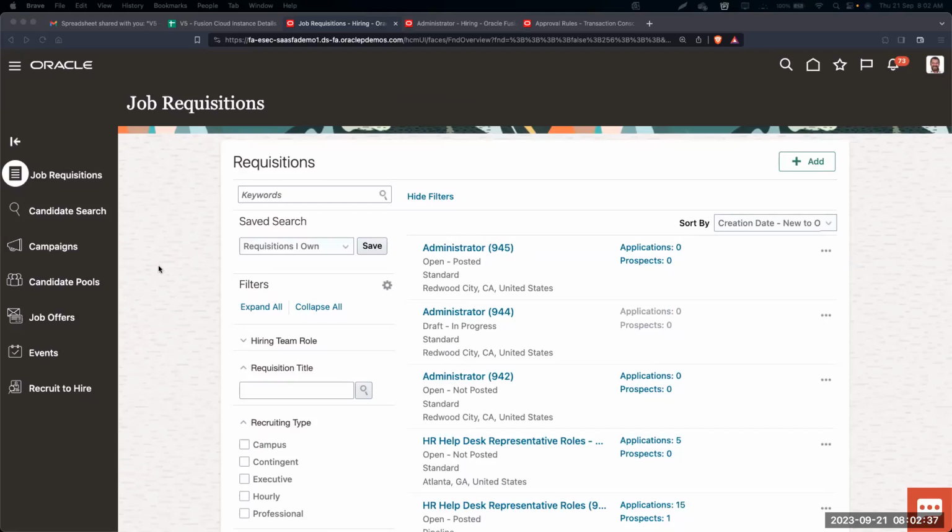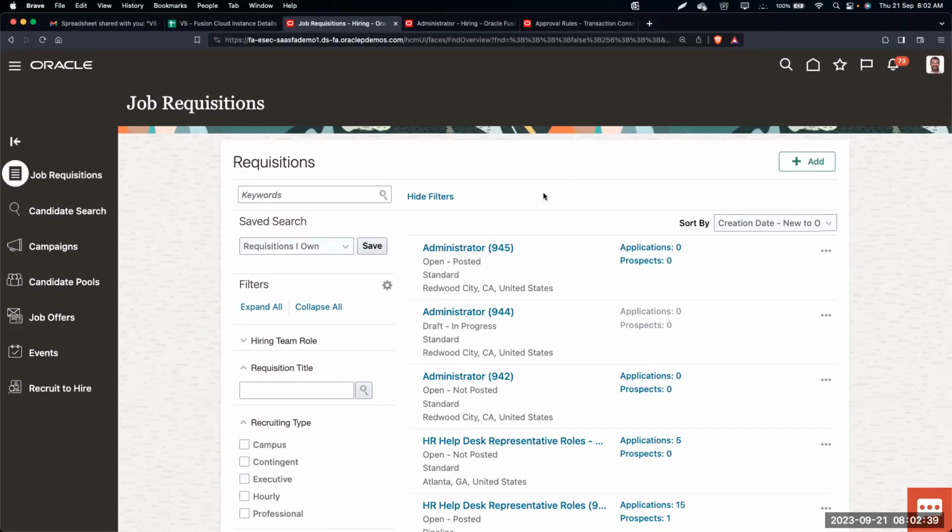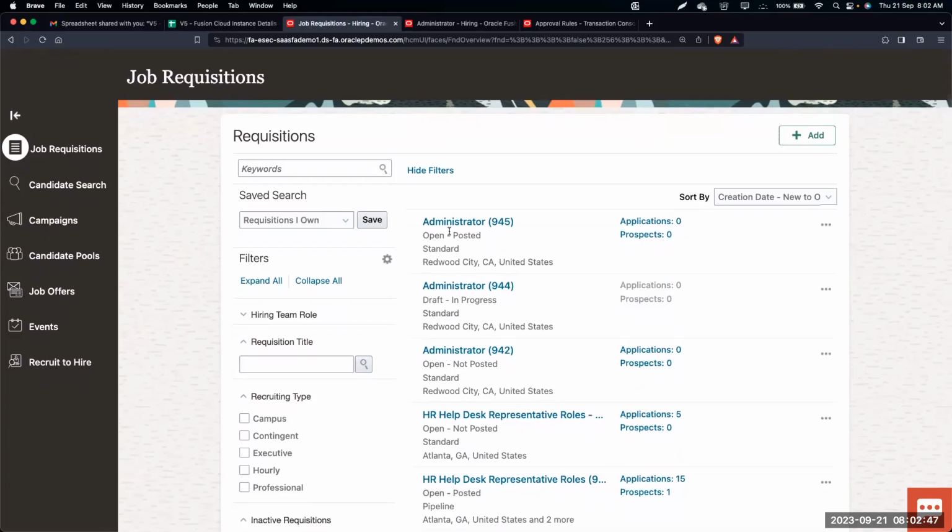So this is all about the requisition screen. Next, if we want to create a requisition, before we go create the requisition here, if you notice, all the requisitions have these parameters here. The first line of the requisition shows the requisition title, and this number here represents the requisition number. The second line represents the phase. The first object is the phase of the requisition, and the second is the status of the requisition.